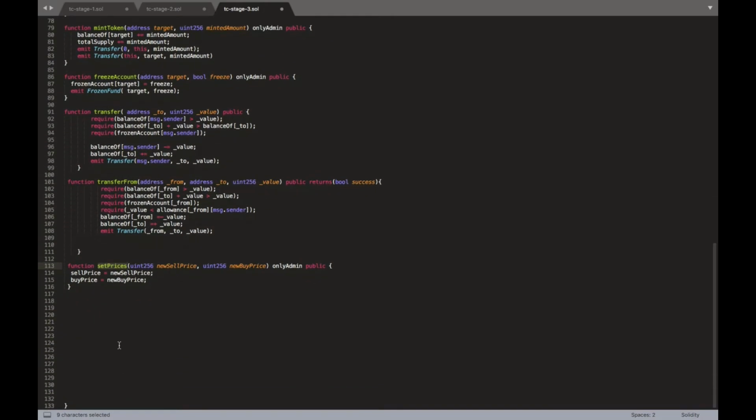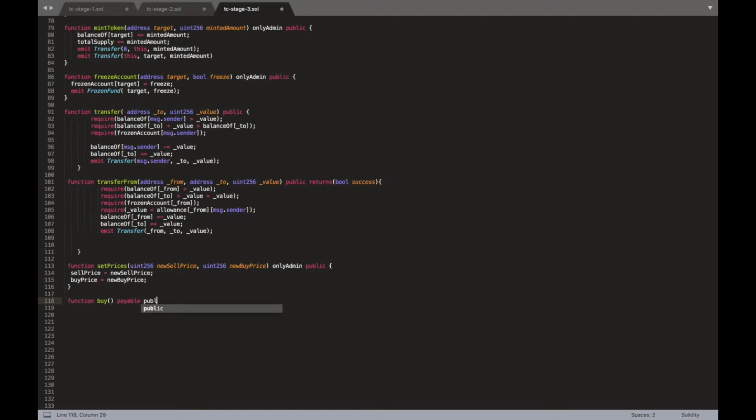After this, we will create two functions, one each for buying and selling the T-coins. First, let's create a function buy for buying the T-coins. We'll apply the payable modifier to this function because it includes Ether transactions. Whenever a user calls this function for buying the T-coins, Ether will be deducted from the user's account. In Solidity, you have to include the payable modifier in a function that involves Ether transactions.